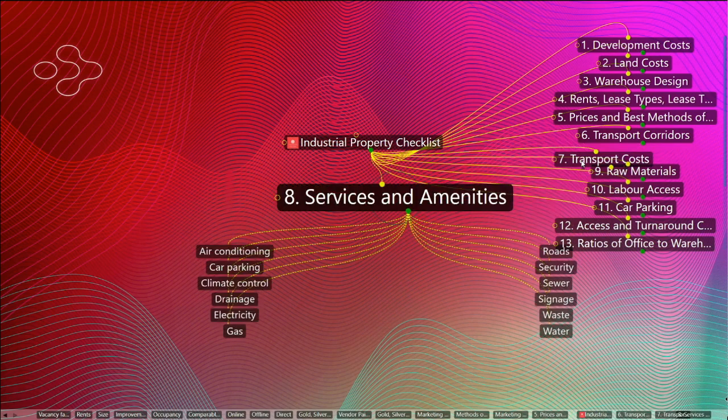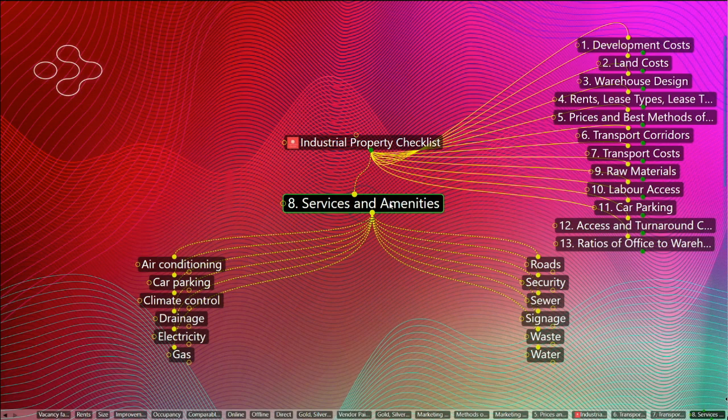Going further, services and amenities. Now, this is a good checklist to have for your industrial properties. Air conditioning, of course, within the office area of the building. Not necessarily the warehouse, although some warehouses require climate control and or cool rooms, so understand that. Car parking on the property for both staff and customers. Climate control, which does relate to special warehouse storage facilities. Drainage from the property. Understanding, of course, the special situations of drainage, which might involve hazardous goods or other situations which may need to be allowed for as part of tenancy and business control in the asset.